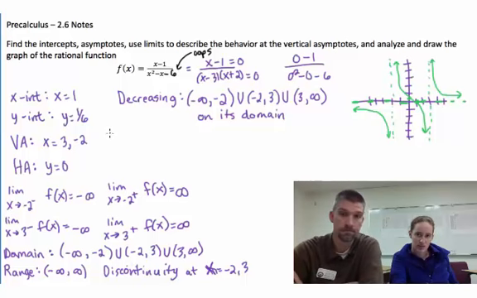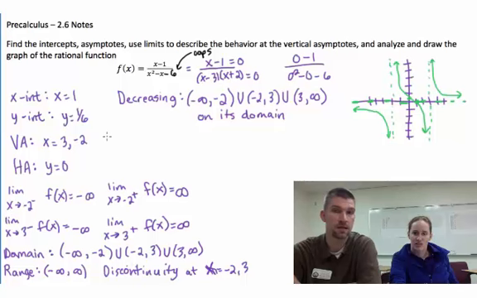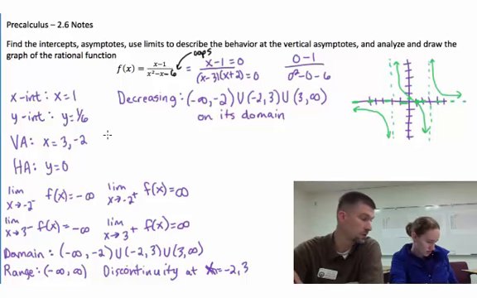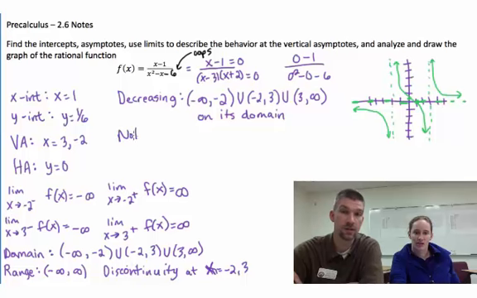Symmetry. I feel like this could be symmetric across the y-axis. But it isn't because it doesn't cross through the origin. No, it's not symmetric. It looks like it though. It looks like there's some kind of pattern going on. But there's not. If it were to go through the origin, we could quite possibly have a pattern.